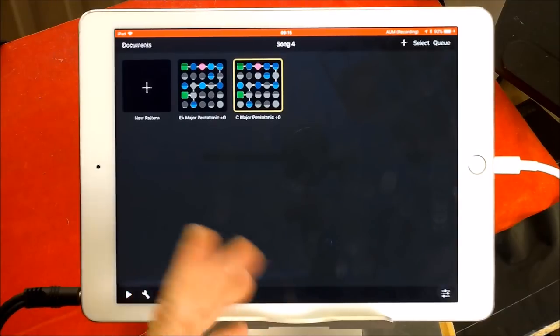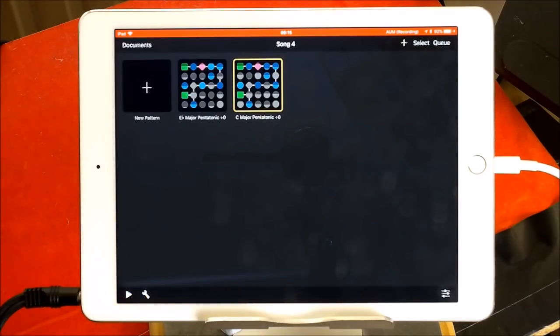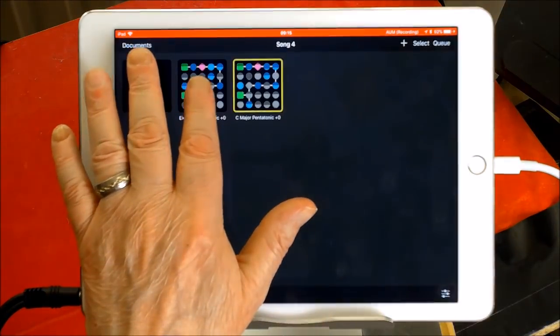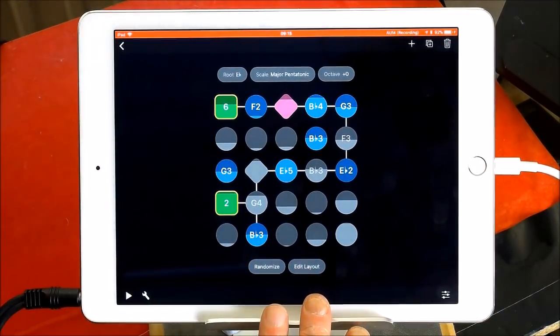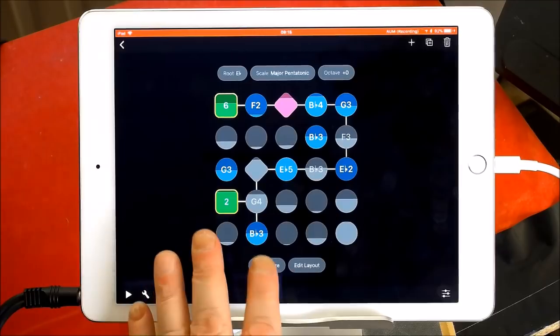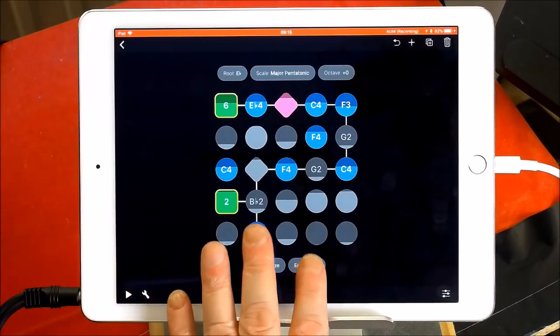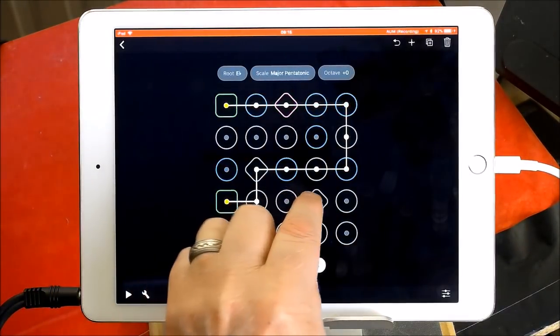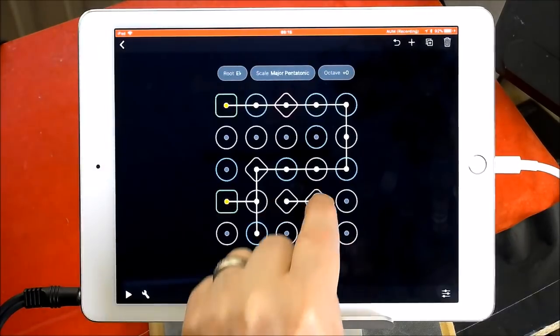So there you go, guys. Grid Music. It's really easy. It's great fun. Setting it up in AUM is super easy. If you want to know a little bit more about AUM, I've done lots of tutorials on AUM, but this was about Grid Music. I think I pretty much covered everything. Like I said, you can randomize your layers, you can edit your layers, you can do whatever you like. You can just mess around with it. You can join stuff up.